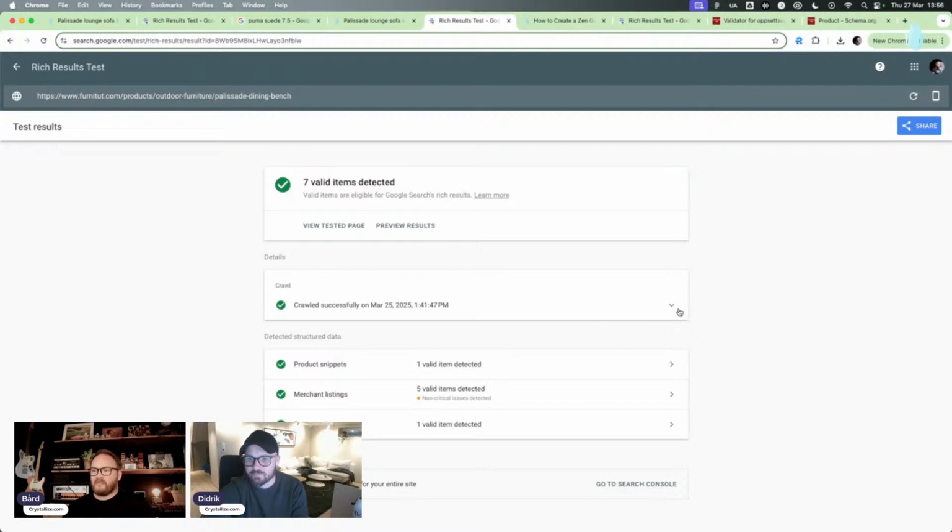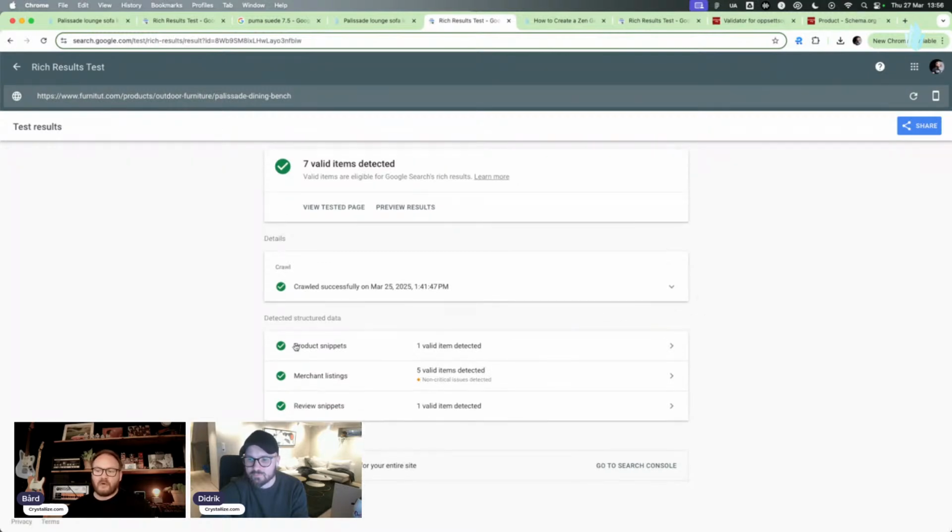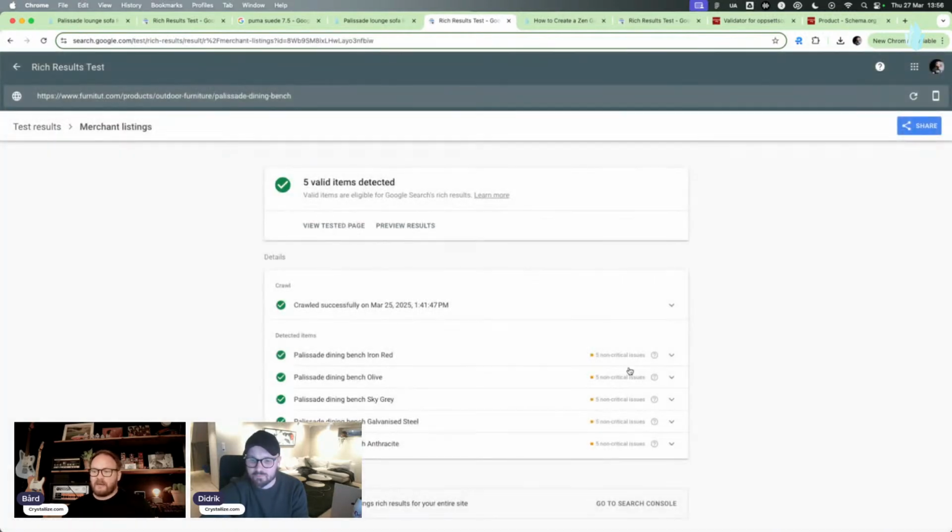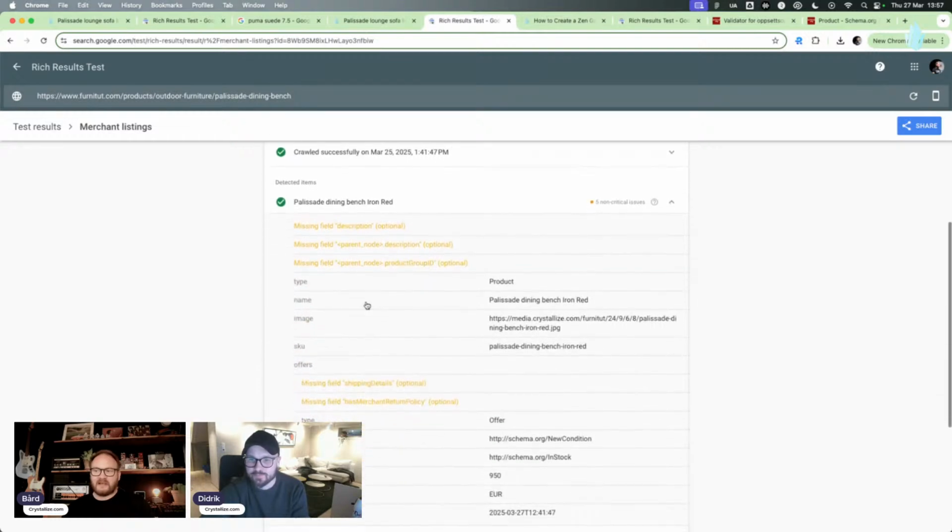Then you get the information about what Google found on this page. Here we see that we have a product snippet, a merchant snippet, and a review snippet. So it's one product, and here we also have 5 shoppable variants. And then we have all of the detailed information here.